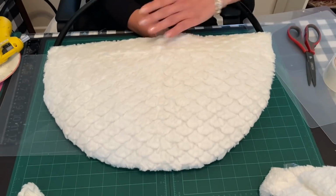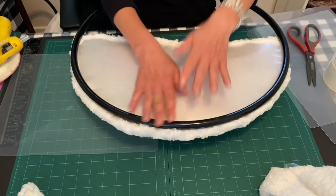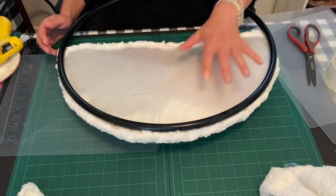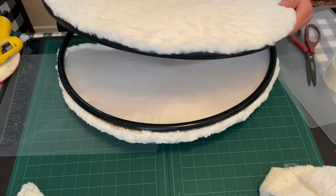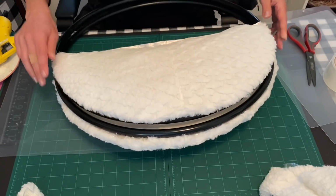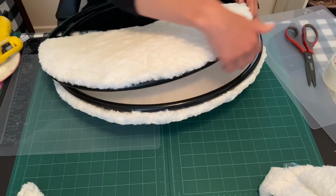Now this is the back side of the purse. Now I have to do it a little bit different compared to the other one I did. You can't actually stick both the hula hoops together because you will have about maybe an inch and a half in between. So to make it a little bit bigger on the inside, before attaching them, I did this one as well, as it looks like it's just the stuffing that makes it more plump. But once you actually put them together, you're not going to have it. I'm not going to have the hula hoops being exactly side by side. I'm actually going to put a wedge in between them.